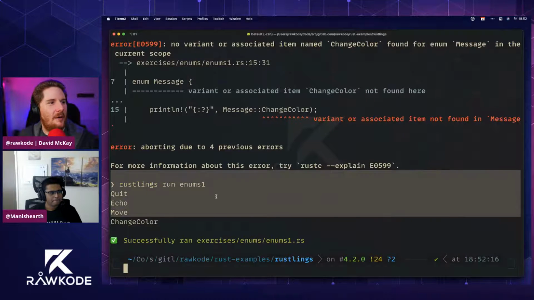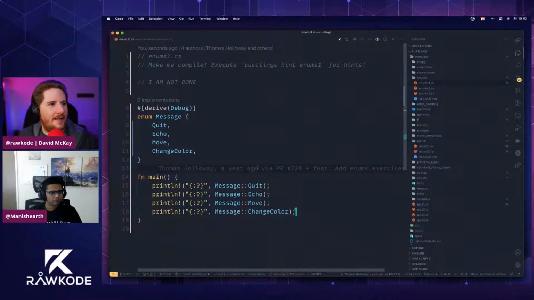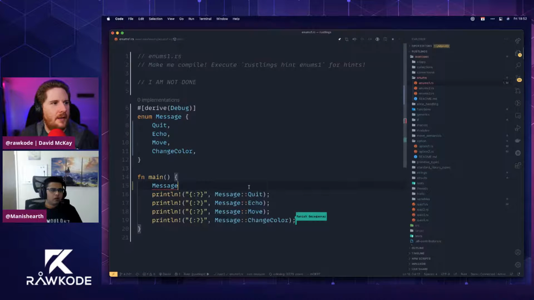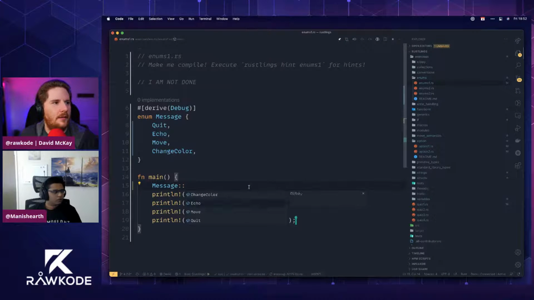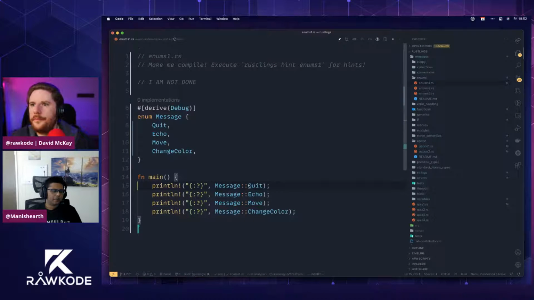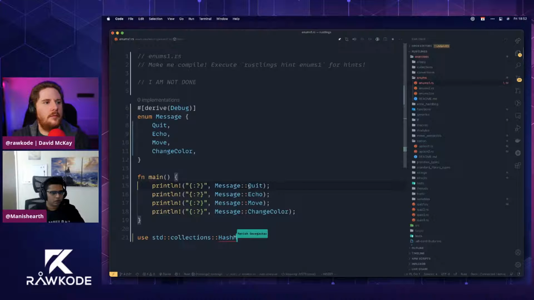All right, that worked. So this syntax, is that how we always reference members? Let's see if I can get autocomplete. Yeah, okay. That's just how we reference members of an enum. Yes. Basically, so have you seen paths and modules yet? Like, have you seen the use statement? Yes, I have. So this is just a variant of that.